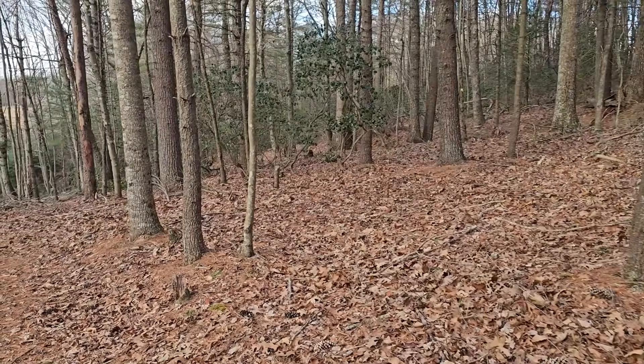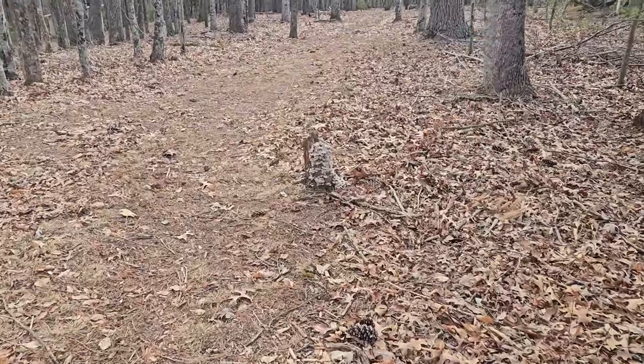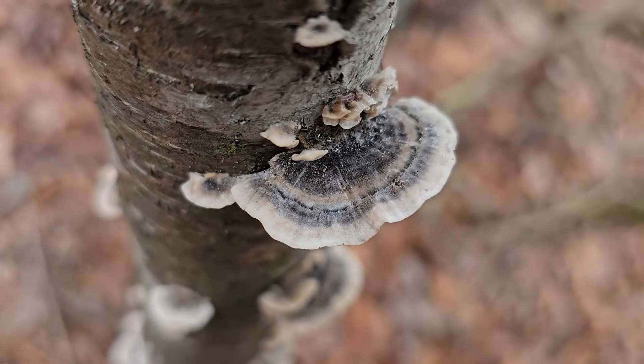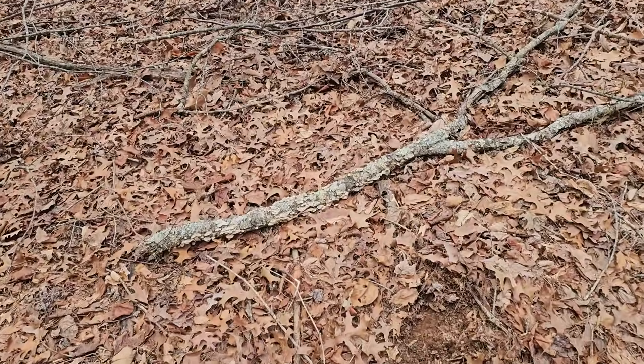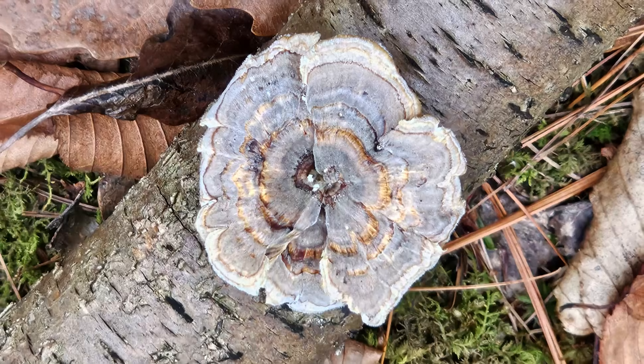Unlike many mushrooms, this isn't the kind you'll collect and fry up for dinner. It's very tough, but its secrets lie within its tissues. You'll find it practically everywhere — if you go out in the woods near you, I can almost guarantee you'll find it if you have hardwood trees. It may show up on some pines, but decaying hardwood trees, stumps, and branches are the most common places. Turkey tails are wood decomposers — without them, our woods would pile up with debris. They secrete enzymes that break down lignins, celluloses, and hemicelluloses, absorbing the nutrition to produce this tissue we call turkey tails.